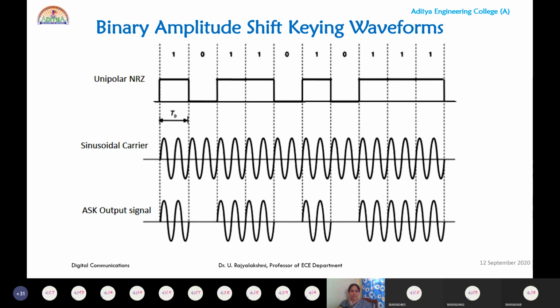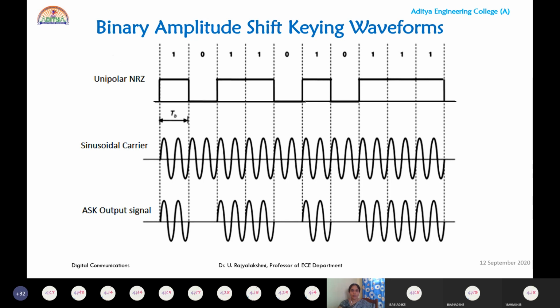Signal flow is only in the positive direction, and for the magnitude 1, whenever the input data is 1, we'll have a high level, and for the input data bit 0, we'll have a 0 level. Note that here we don't get a negative level. But in the case of bipolar NRZ, which we'll take for phase shift keying, we'll have a negative level because signal flow is in both directions. For the 0 data bit, magnitude is at low level. For the 1 data bit, magnitude is at high level.